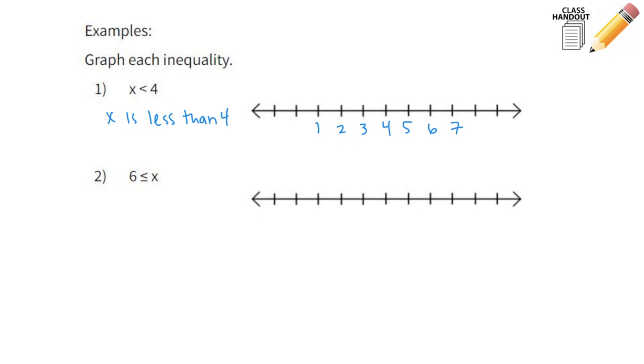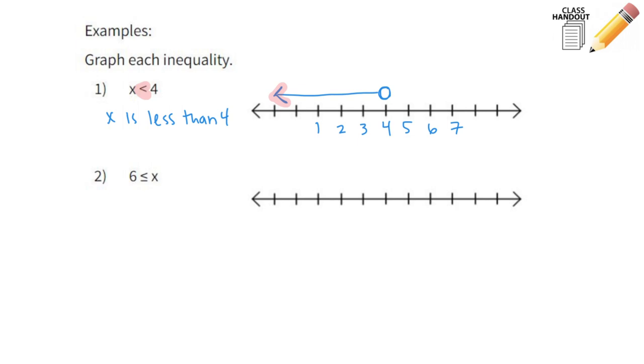So if we wanted to graph this solution, less than 4 means it doesn't include 4, which means that we're going to use an open circle. And less than would be to the left. So this solution, represented graphically, would look like this. X is less than 4, meaning the solution can be any number from 4, not including 4, and below. Sometimes we put this on the number line as well. I'm just putting it above it so it's easier to see. One thing that might help you is that the arrowhead is going to be in the same direction as whatever the inequality is, as long as your x is on the left-hand side.